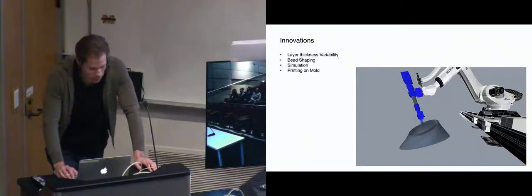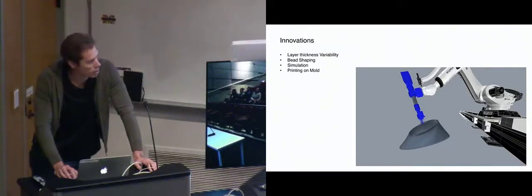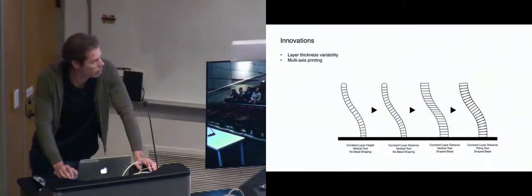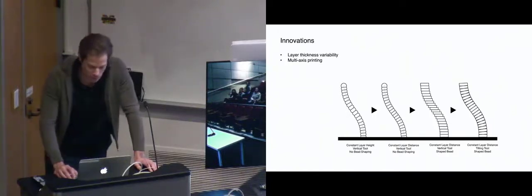So I'll jump straight into things that we consider our innovations in this project so far. Layer thickness variability is a complex one, but it's somewhat new. The idea of shaping beads has also been studied before, but I think we've developed a new twist on it. More accurate simulations and a side idea of printing on a mold. I won't get into super high detail here, but this is related to how we layer these things. On the left is a variable layer depth caused by a consistent Z spacing on a curved surface, so this is a problem. The state of the art has suggested the second approach, which is the layers vary along the surface, so consistent distance, not consistent height. And the last two are where we're working, where we're shaping the layer. The third one is showing a corbelling effect like brickwork, but still a problem in the very last slide where we actually are printing in multi-axis with a shaping tool.